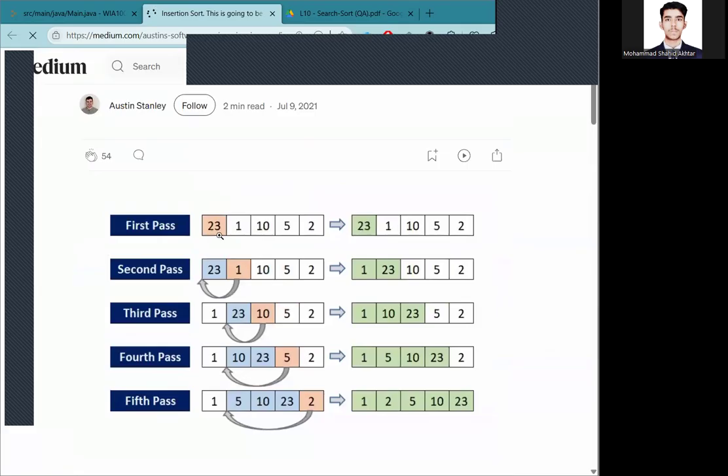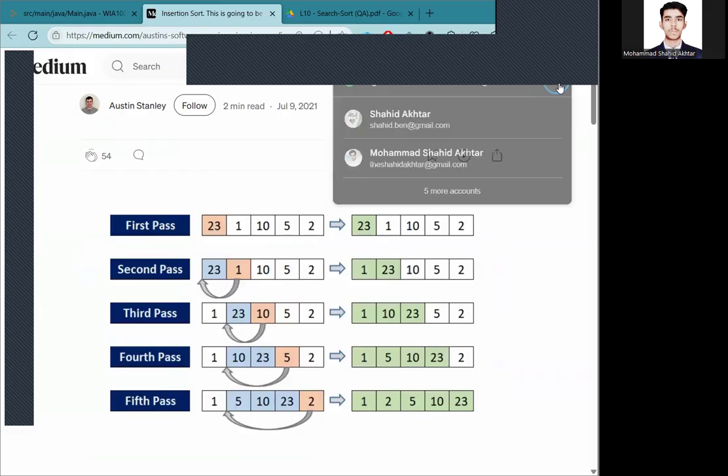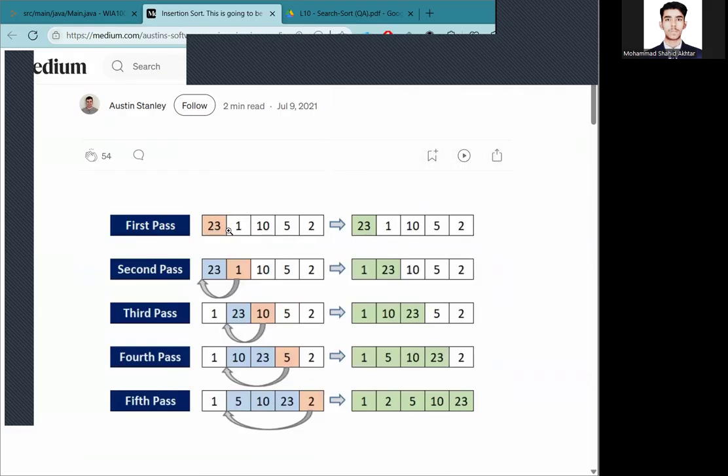What you do is you start from the beginning, and you insert the items in the correct position, one after the other. So the first one won't change. Then you start from the second one. The second one is smaller, so it would be placed before 23. Now you go to the third one, it won't just go to the beginning or the end or whatever. It would go into a specific position.